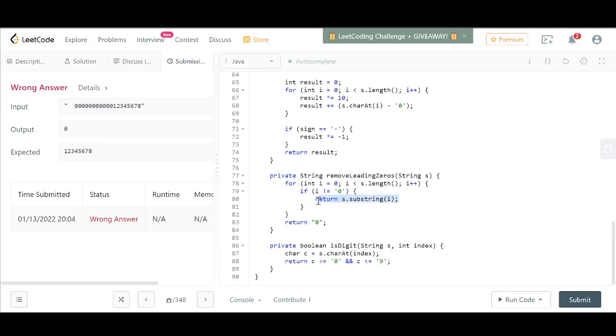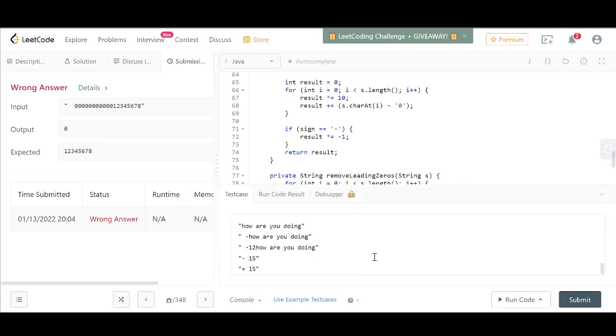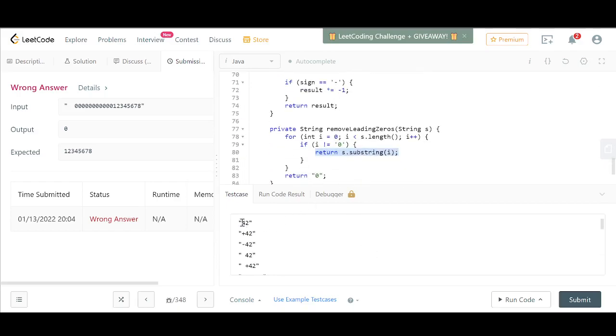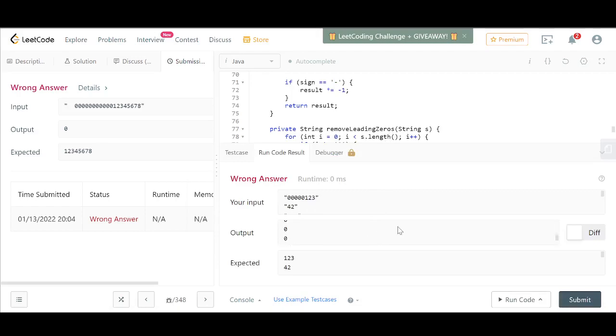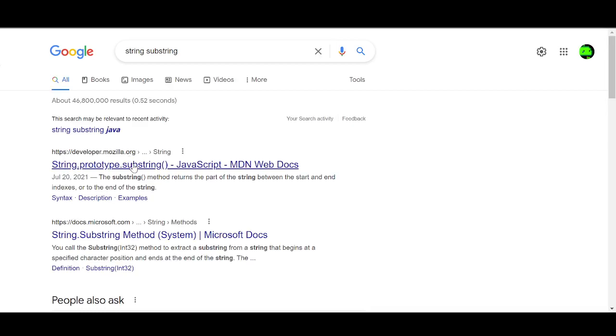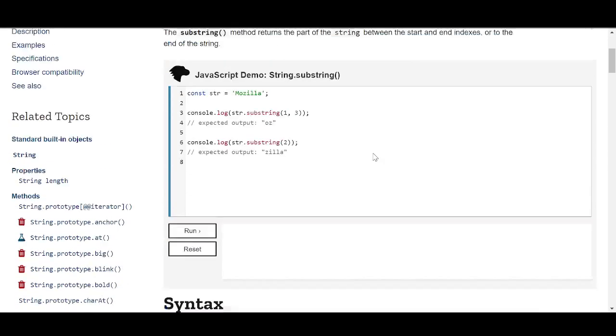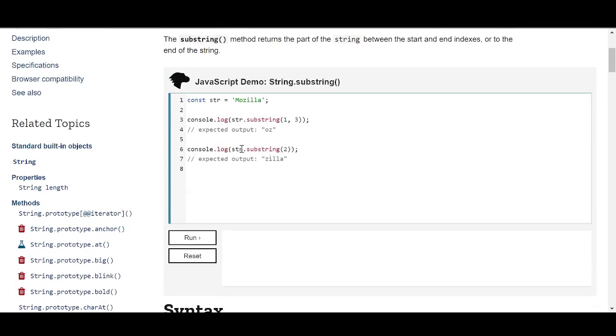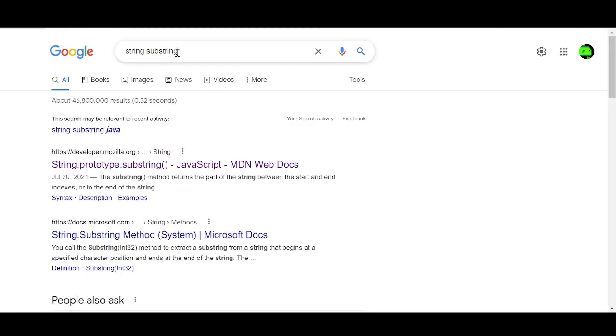I bet this returns something weird. Are you serious? Oh, of course it returns something stupid. What does substring do then? No, that's my bad. I should have tested that. Yeah, that's what it does in JavaScript.